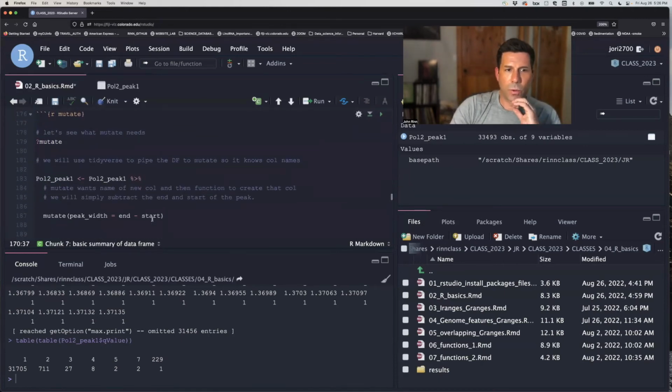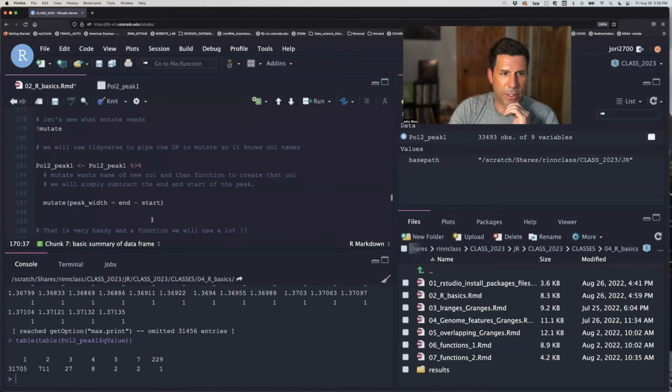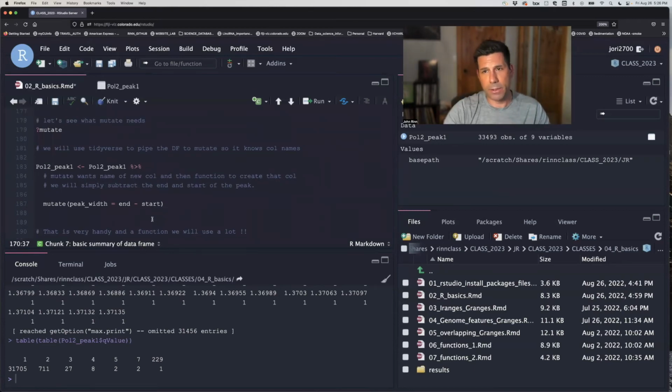Okay, so let's learn a quick function here. Mutate is my favorite function. It basically makes a new column. Its parameters are: tell me the column name that you want me to make, and then the function you want me to run on the data that goes into that column. So if you wanted to add two columns, you could do mutate, added column equals, and then add the two values. And so we'll do that here.